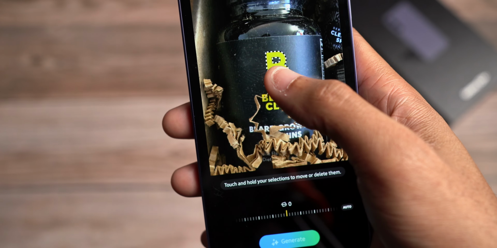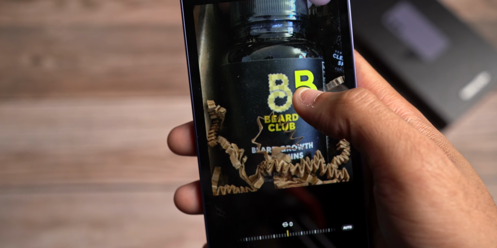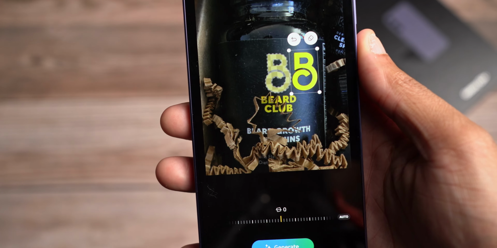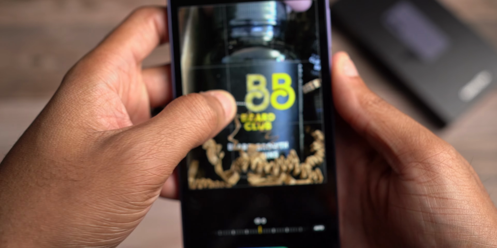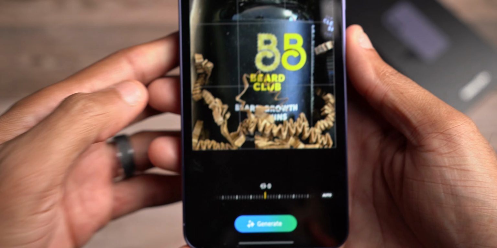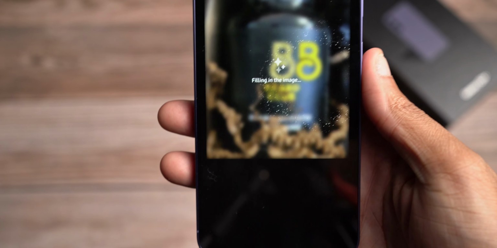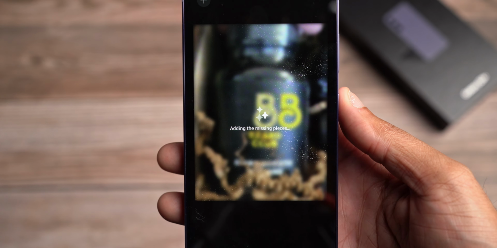I should be able to grab it and move it, or even put two there. So maybe I want to do this. And then it should do that. Okay, that works. That's fine, we'll just do one for now. Once I hit generate, it should generate that right there with no problems.